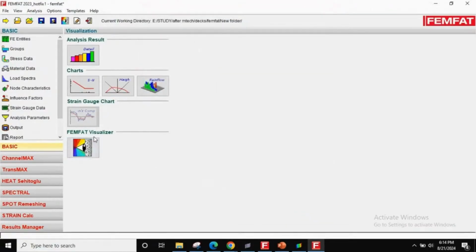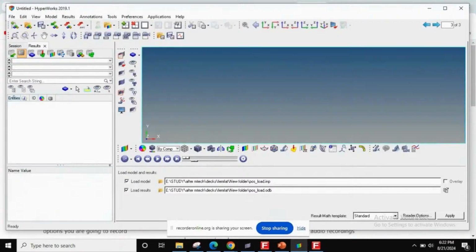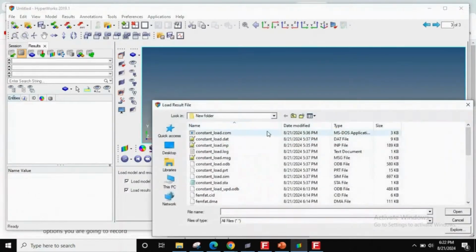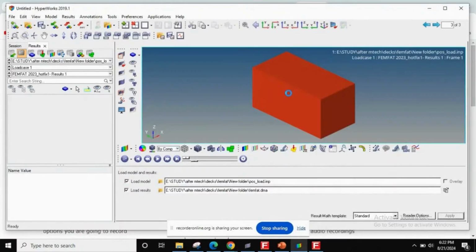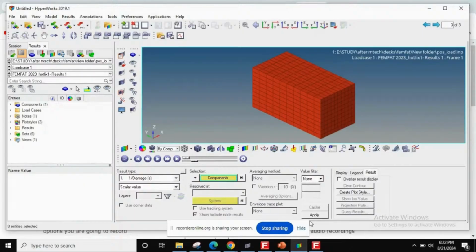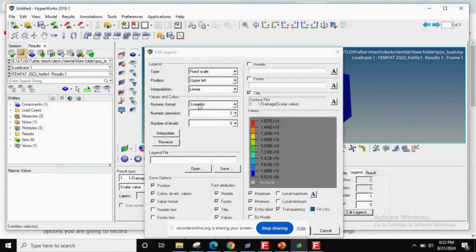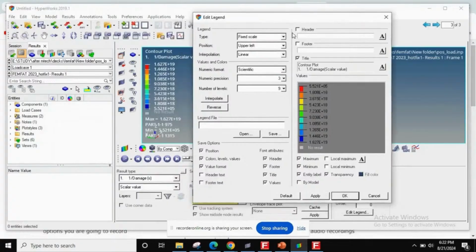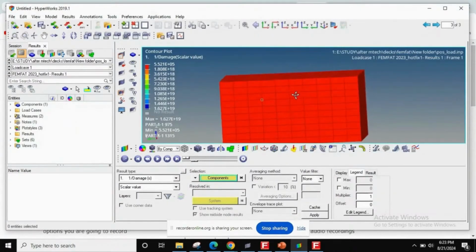Once the analysis is done, you can use either the FEMFAT visualizer or HyperView itself. So we will check our fatigue life now. For this, you just need to load the DMA file and you will get your fatigue life here. One by damage is nothing but your fatigue life. So just apply, and you need to reverse this because we are more interested in the minimum fatigue life, and that should be the red color.